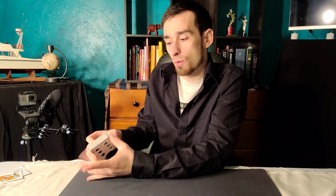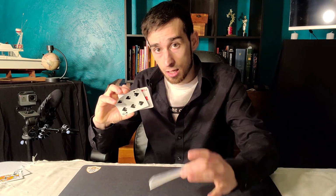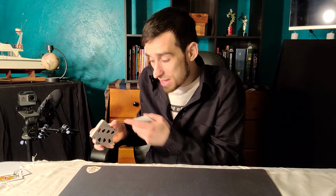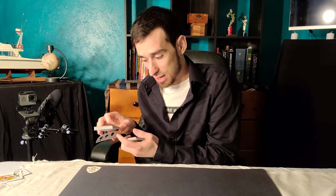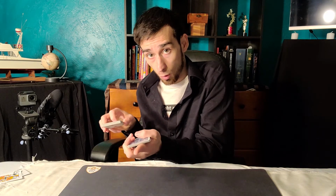The reason why is I'm going to come over with the left hand and pull off half of the cards above that packet like this and out. Boom. I'm going to do it from the front so it looks like this. Now as soon as I do, this card is in the middle, right? And now I can angle this back a little bit and pull back at the same time. And as I do, this card is going to shoot forward, because if you angle like this, it literally shoots forward. That's the cool thing. It'll shoot out of the middle of the deck. It literally hops out of the middle of the deck.